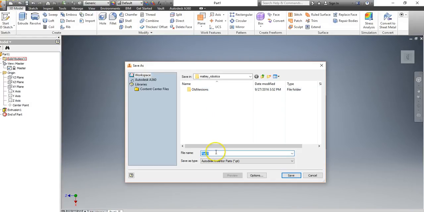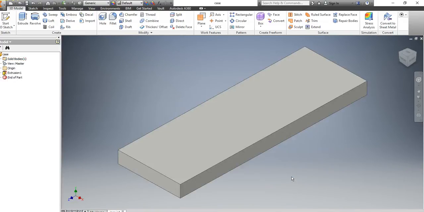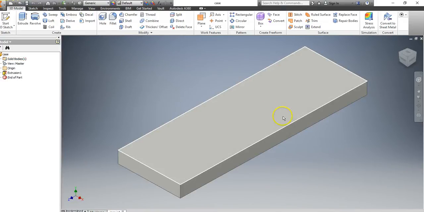So if it does crash on you, you are able to go into that folder and copy and paste it back into your active project. So I'm just going to name this, I don't know what this thing is called, I guess case, and then save. So now we have our piece.